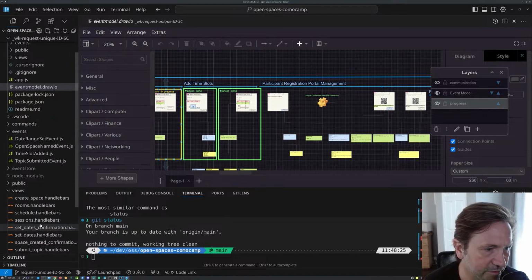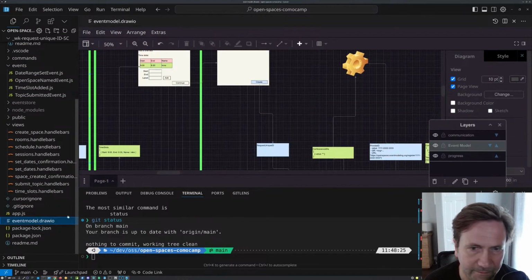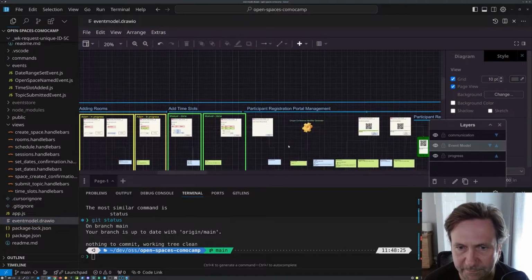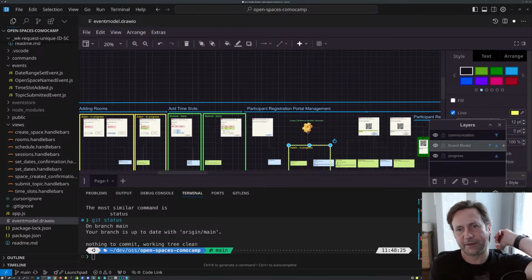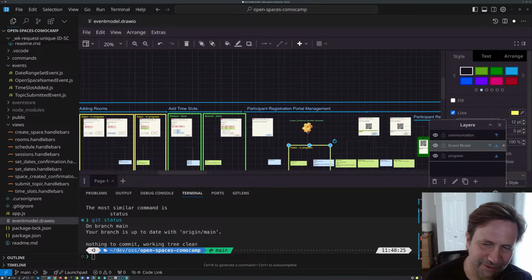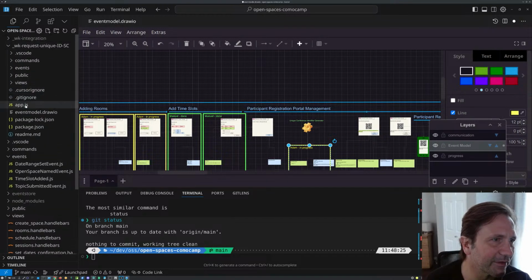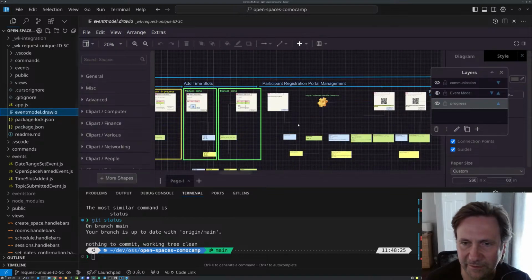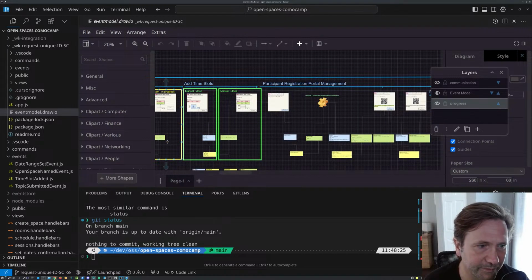Okay, so let's try again. Okay, so it's got its own clipboard. I can't paste this into the other one. That's odd. So if I'm in here and I go to this one, it's not pasting it. Okay, whatever. Not a big deal.